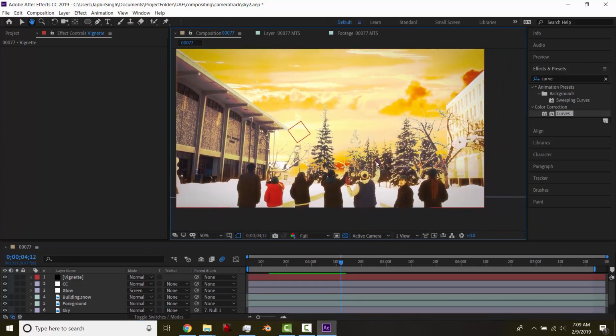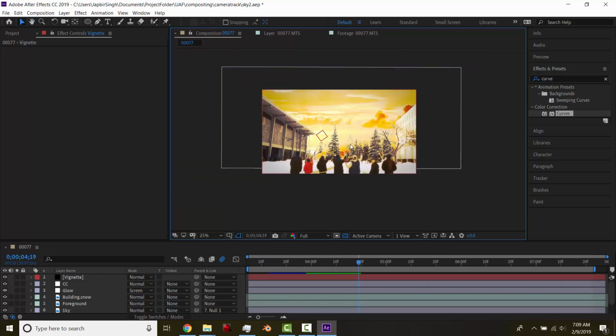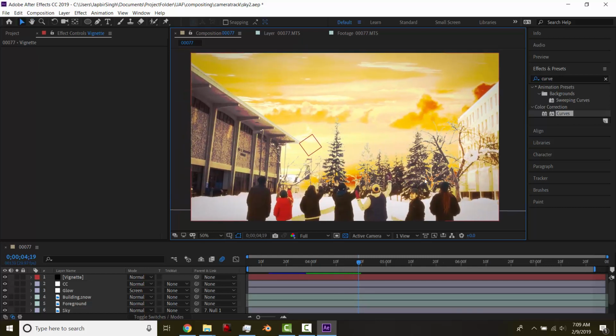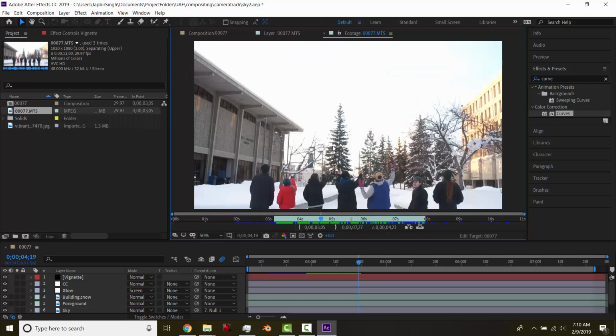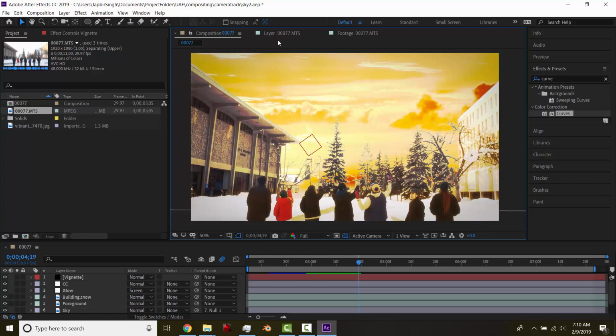Okay, the one thing, I think this image is a little blown out. I think if you tweaked some of those settings, you might get a better result. But what is successful is it feels cohesive. The colors of the sky match, and let's just see what the original shot looked like. So that was our original shot, and this is our processed shot. So remember, subtlety will take you much farther and is much easier to perform than something more extreme. This is more advanced, but at least it gives you some tools for color correcting.